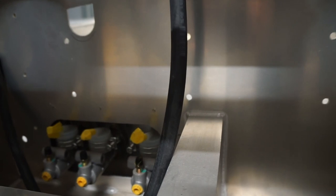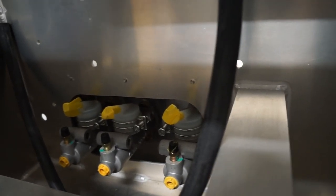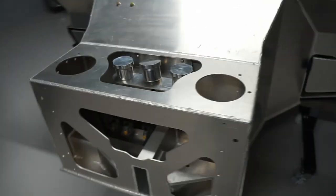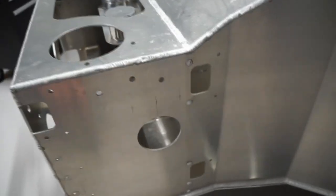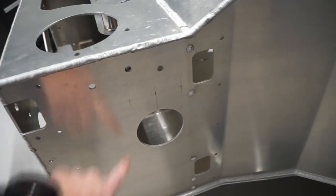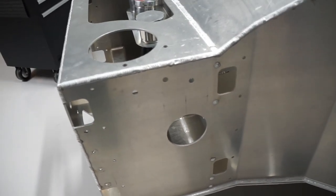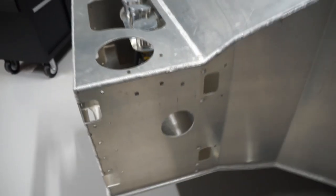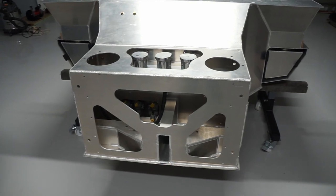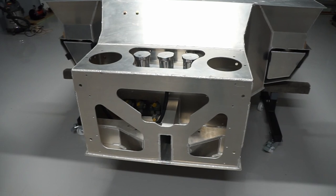Unfortunately, now that I've installed all that, I do need to uninstall it all again. I've got a few cuts to make and I just want to keep everything nice and clean. The next step will be the steering rack — I already know these holes for the steering arms need to be cut out larger to accommodate that. Whilst I'm doing all that work I'd rather take the other parts out to avoid any damage. So that's it for today's episode. Tune in to the next episode to see what's involved in installing that steering rack.